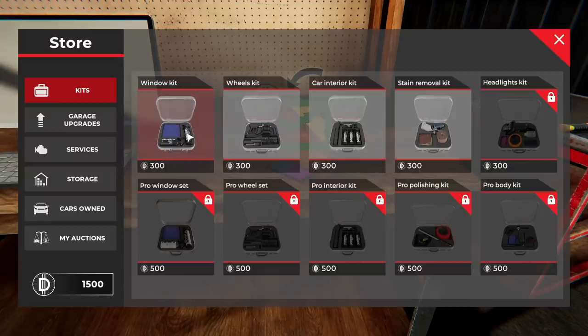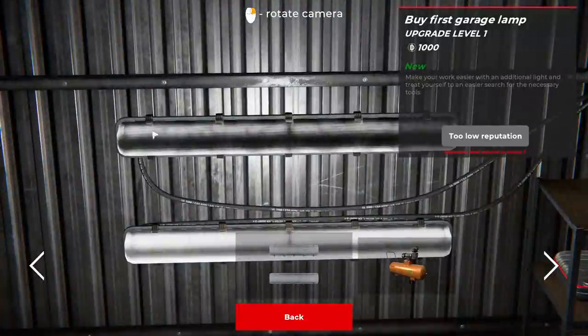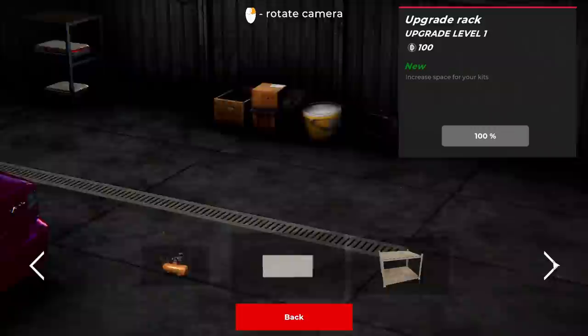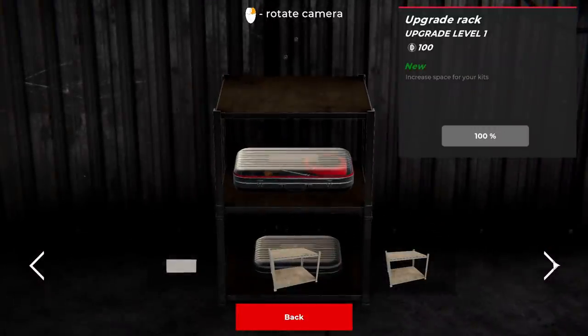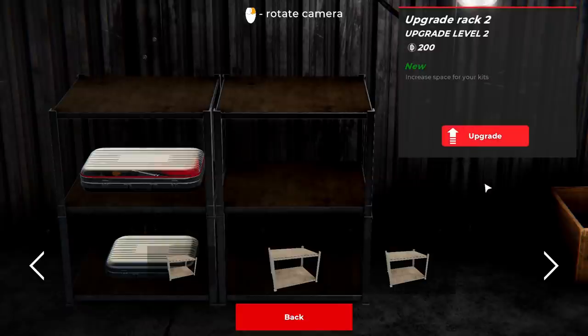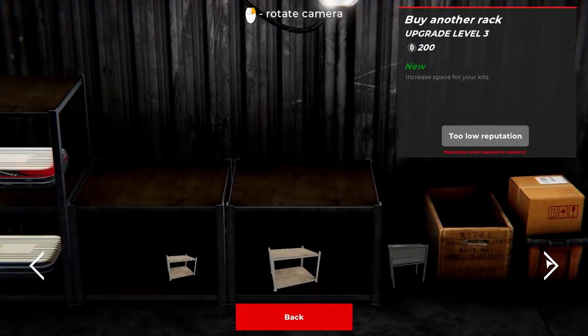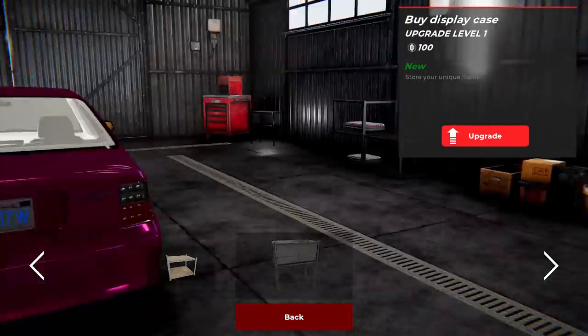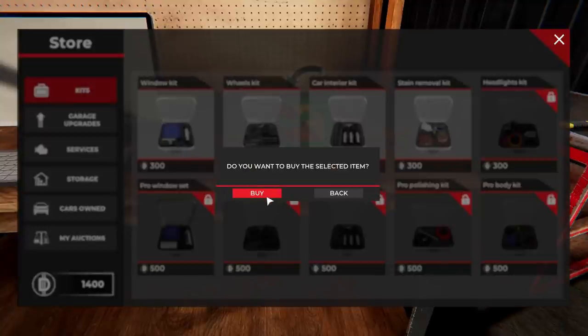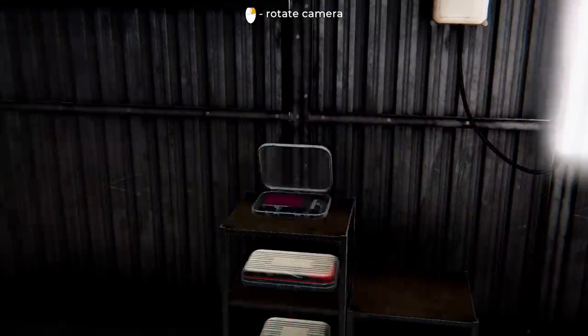Okay, so I basically... Oh, wait, how do I... Garage upgrade. Too low reputation. Garage lamp. Oh, so it'll actually make it lighter in here. Paint shop, photo board, the rack. Yeah, that's what I feel like I need if I'm going to be getting more stuff. Go back. Window kit. Yes. Base kit.